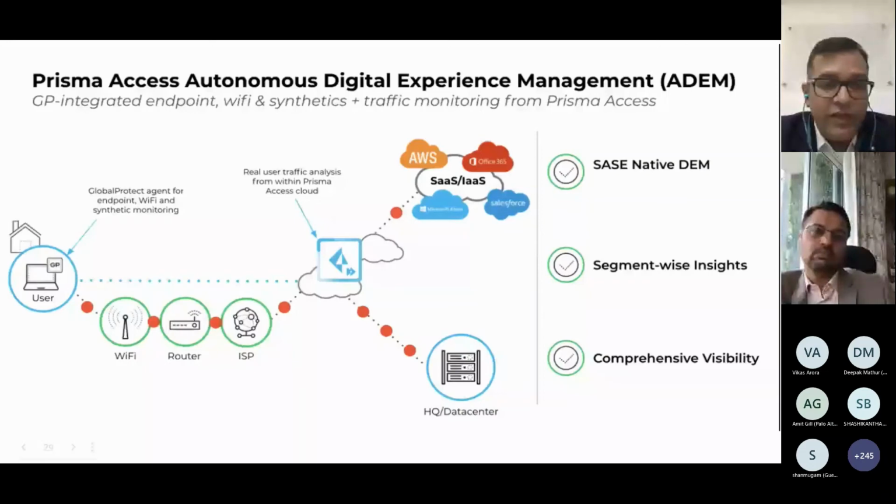Then there is the Wi-Fi, the router, the ISP through which the user is connected, the Prisma Access, which is the security fabric, or it could be the last mile of connectivity between Prisma Access and the SaaS application, or the SaaS application itself could have issues whenever the user is experiencing issues. Prisma Access can give you end-to-end visibility for you to be able to isolate where the issue lies. So you have a global view of the organization in terms of how any application is performing, as well as an individual user view in terms of how a user is specifically experiencing an application.